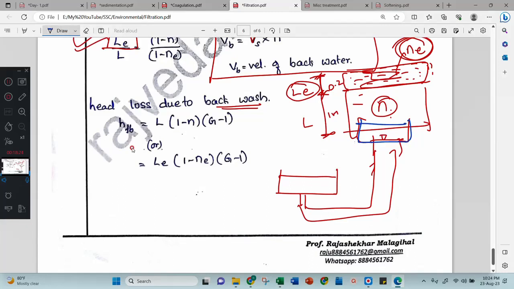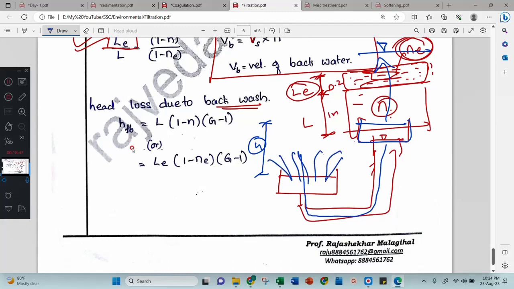How much height do I have to maintain for that water head in the tank? This is H. If you maintain too much height, then this water will come with high pressure and it will erode this soil. This soil will be eroded. Therefore, you have to maintain a very small height, or a particular critical height. As in the quicksand condition, you use the critical height so that boiling action takes place, and that boiling action will clean the sand surfaces.